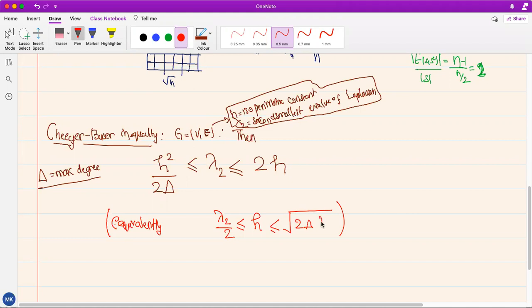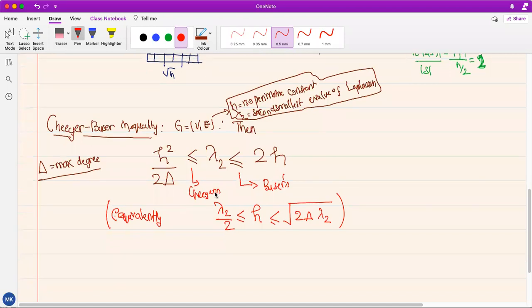Here it was lambda 2. So let's talk in terms of this. These two are equivalent, right? So let's say this one. By the way, this is called Buser's inequality and this is Cheeger's inequality. Both of them are geometers. These things were found first in the theory of Riemannian manifolds, where there are inequalities like this. Later, it was realized that you can write it also for graphs and it is a useful thing.